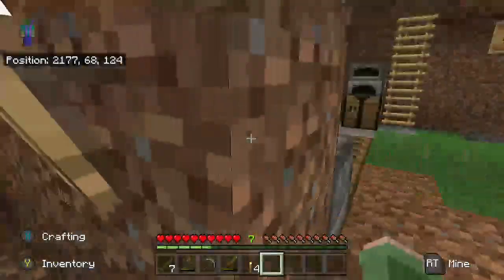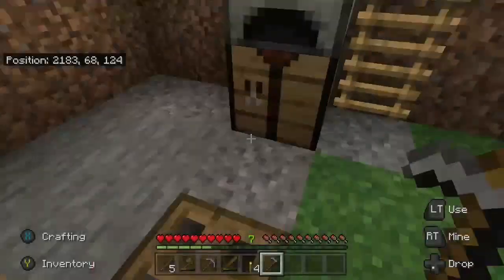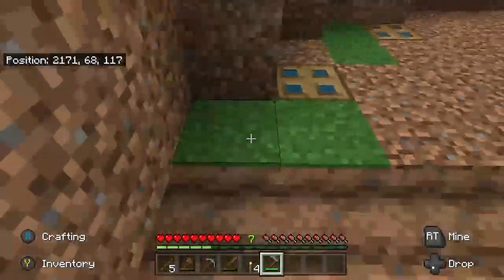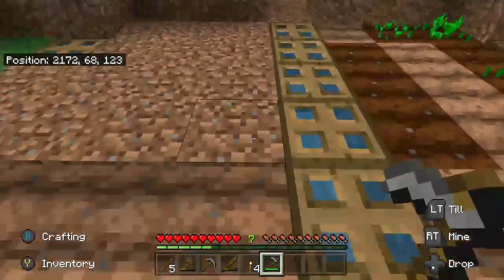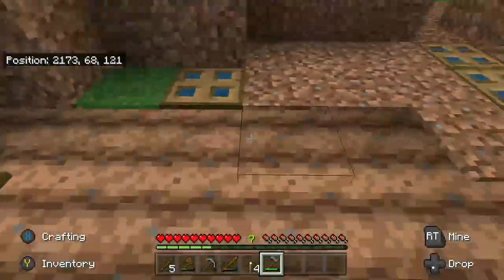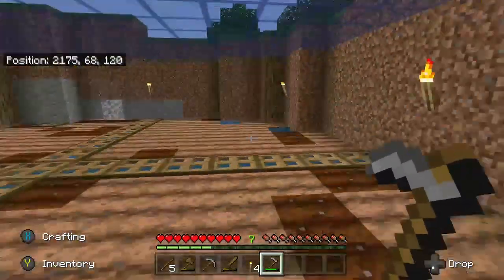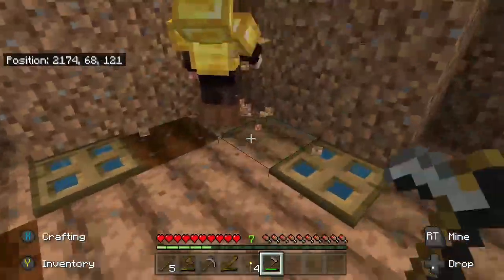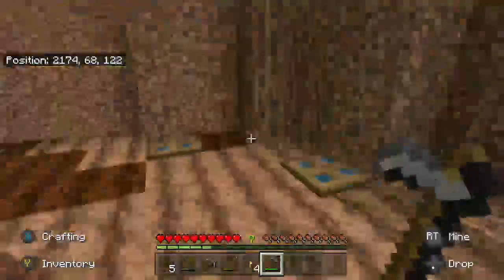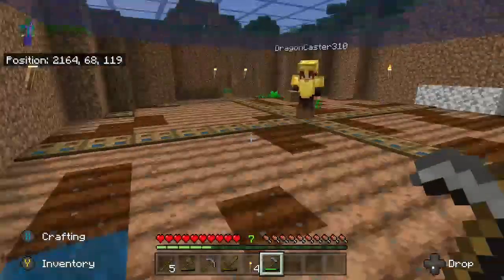My hoe broke. Oh, my hoe can handle me. Come on, that was funny. Sorry, I'm trying to make the room pretty. What do you mean by make more pretty? You never did the holes over there. Yes, I did. Over here. Oh wait, with trapdoors.